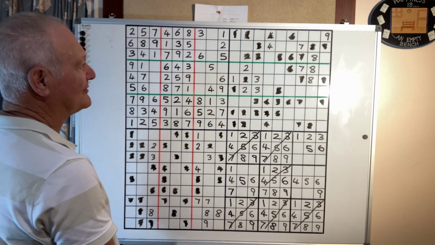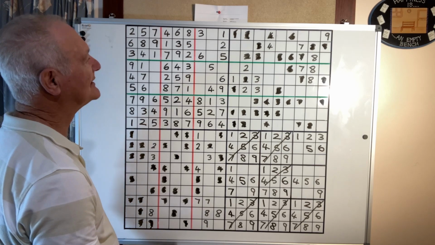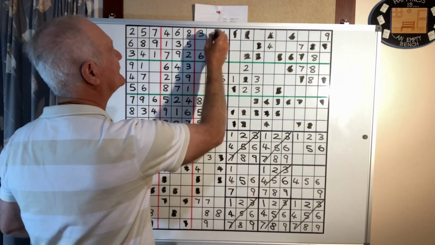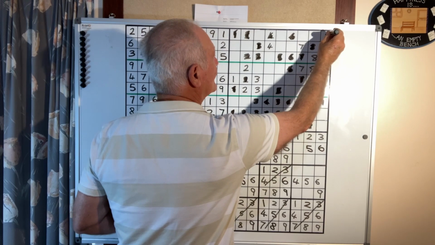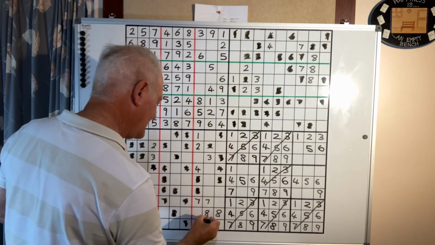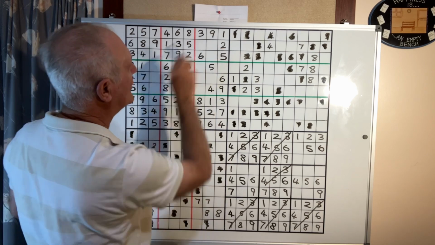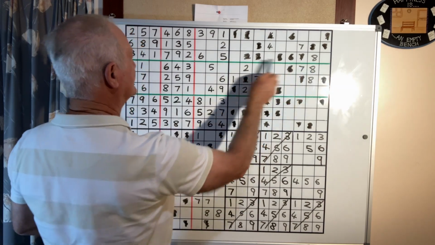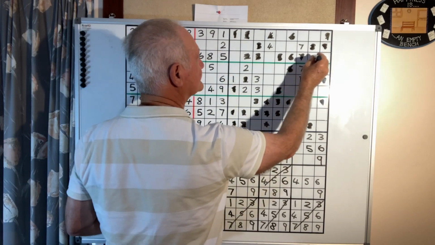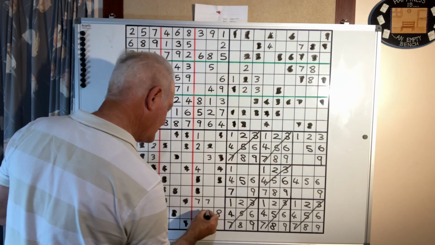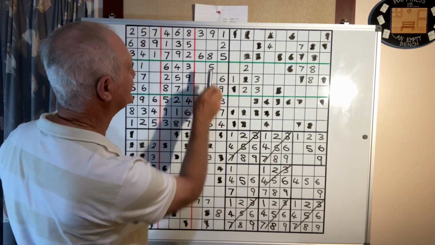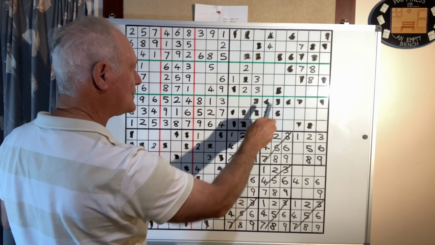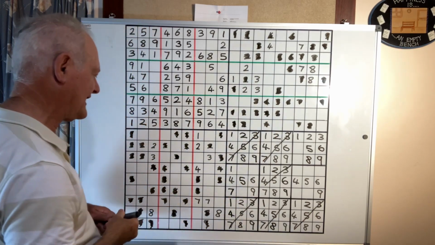I've detracted a little bit from the plan because it was just too good to pass up. Speaking of which, look, single 9 can only go in that one remaining cell in this row. So let's do the 9, get that out of the way. Now that's the top right block. Oh, here's a single 8. Okay, let's put him in. We just created another single 8. We're in the top block here. Any more singles? Nope, no more singles.